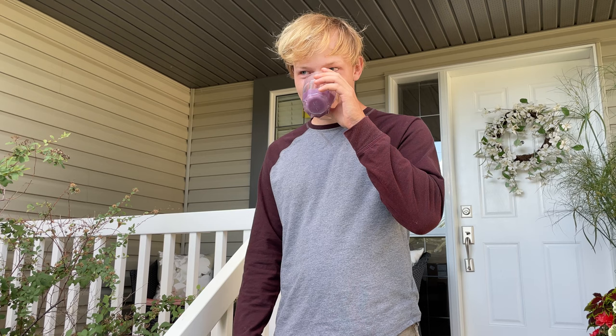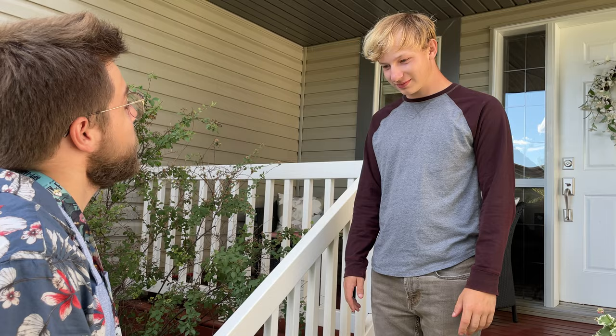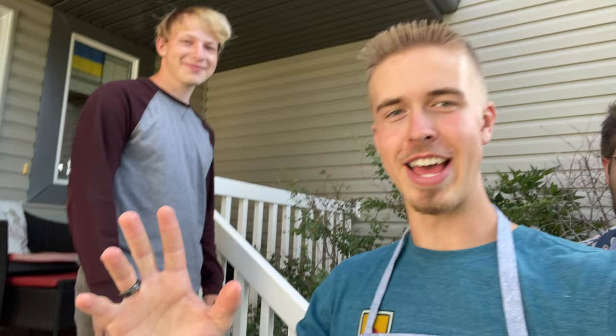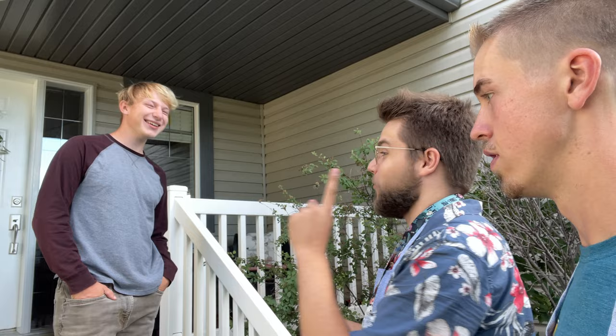Do you feel more inclined to buy a Ford now? Yeah, I do actually. He does. If you had to rate this out of 10, what would the number be? 7.5. An 8, a 7.5, a 7.5, and a 2. One guy did. The lady at the front was very confused. I was like, listen, this is going to be really weird, but I need you to drink a smoothie. She didn't do it. Nobody else did, except one brave soul, one guy who's really into it.